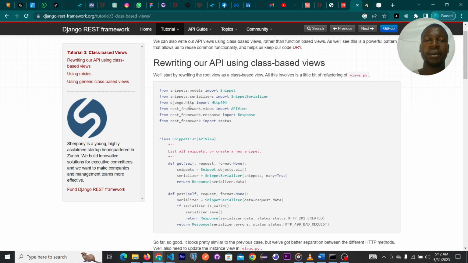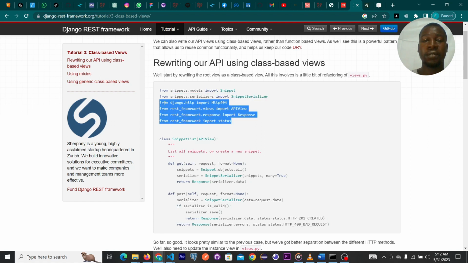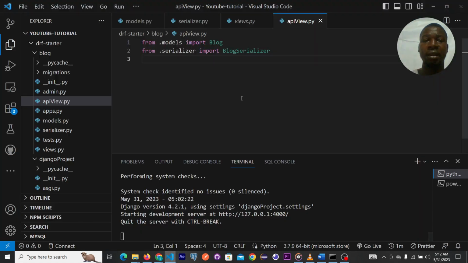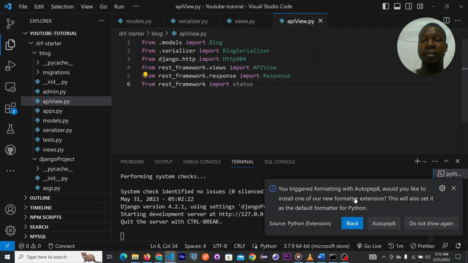All right, so what else am I importing? I can import the HTTP from django.http. I can import Http404 just in case we have a 404 error, and so many other things like that. For the most part, let me just copy all of these and bring them in here, just like this.